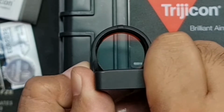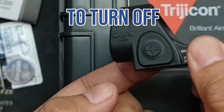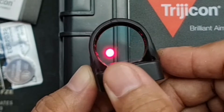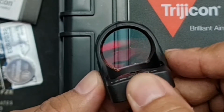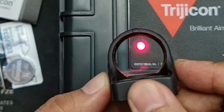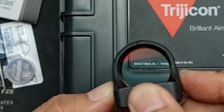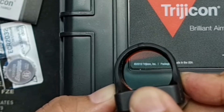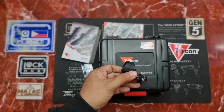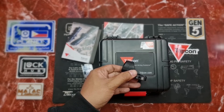So going back, how will you turn it off? You just simultaneously press the positive and the negative button for it to turn off. Let's try it. Where did you go? There you are. Already turned off.